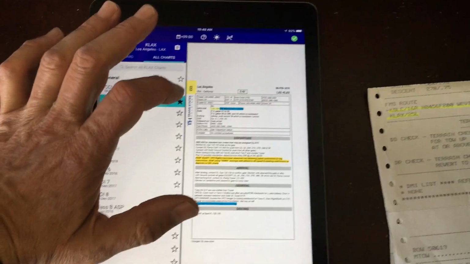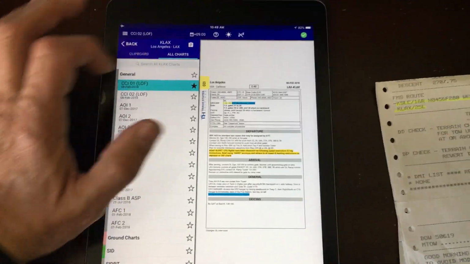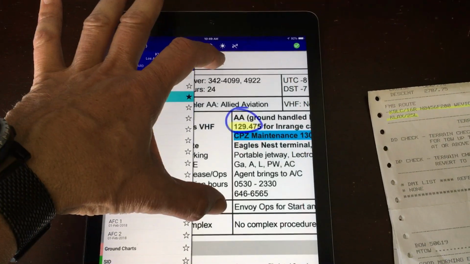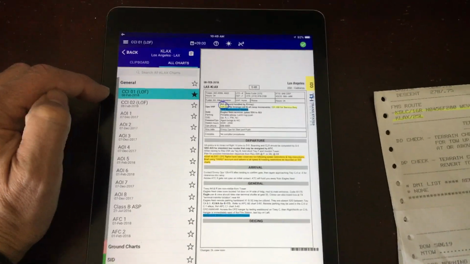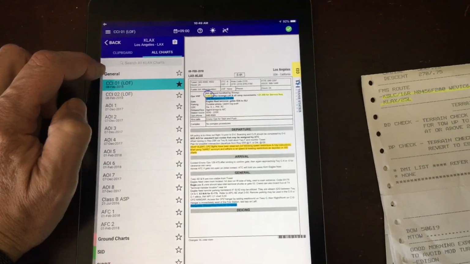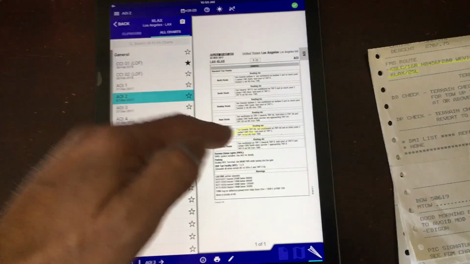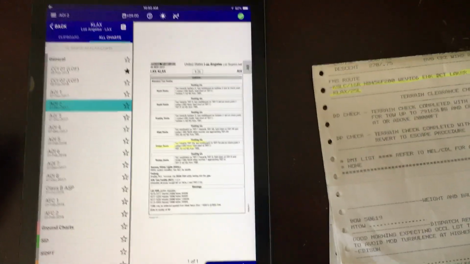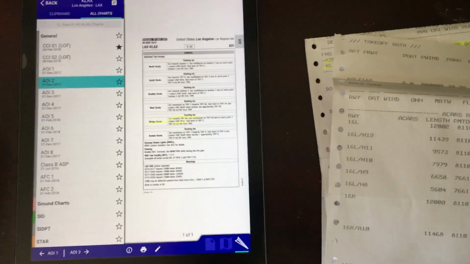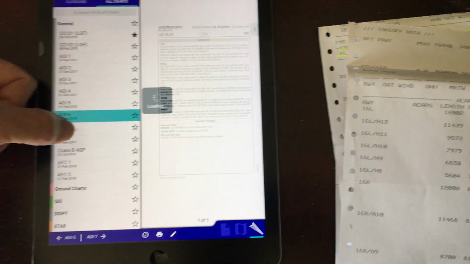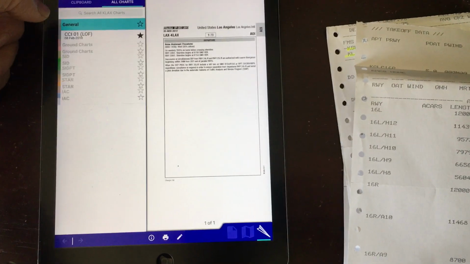So I would have only set up this right here, the CCI 1 for LAX. You could scroll through all of these. There's taxi routes. I'm already very familiar with all of these, so I don't have to star them. But if you want to, you can. There's just information about the airport in general.